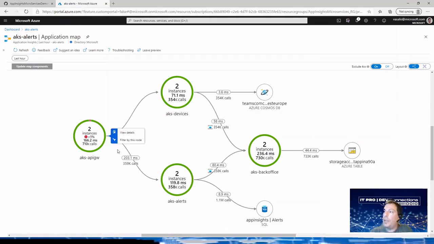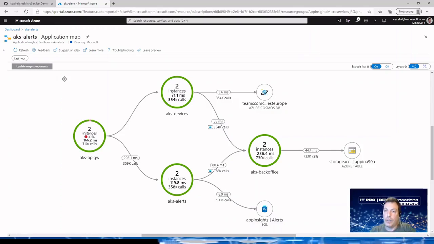This is the API gateway, devices, alerts, back office, Service Bus in the middle, SQL Server, Cosmos DB, SQL Server, Azure Storage. This is pretty much the same image that we had with the platform as a service version.